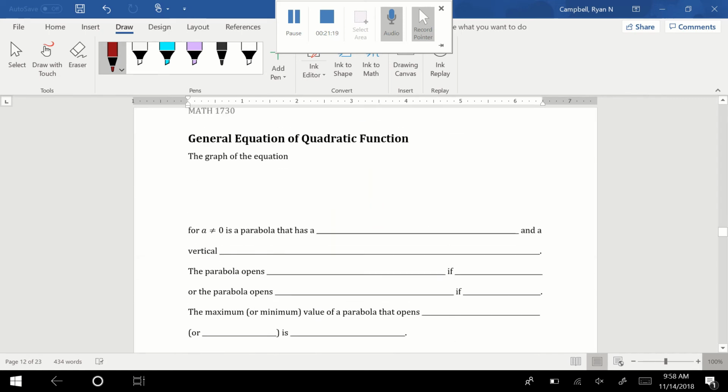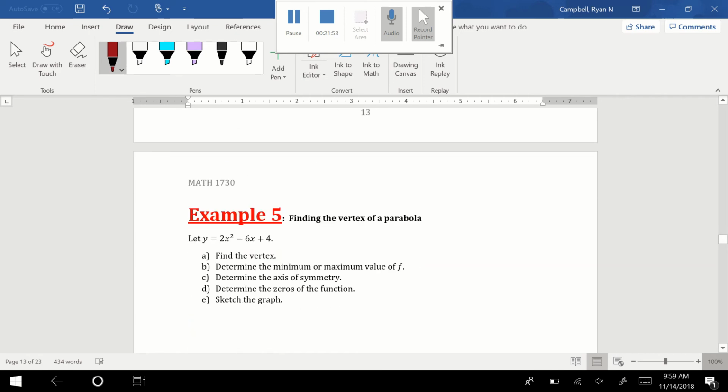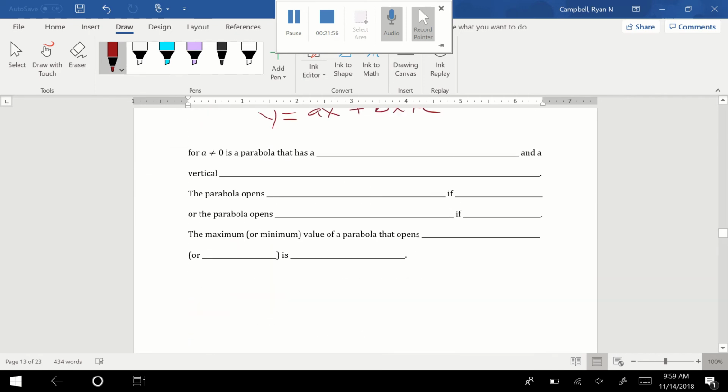All right, so that is one way that you can absolutely do it. So you can do it just like this and you're done forever. Don't have to worry about it. However, there is another way that we can do it. So the general form for our equation is just y equals ax squared plus bx plus c. So what if you don't like to complete the square? What if you just want to keep it in the general form? Well, you actually can do that too. On my test, I typically don't care one way or the other. As long as you know how to do it, I'm cool.